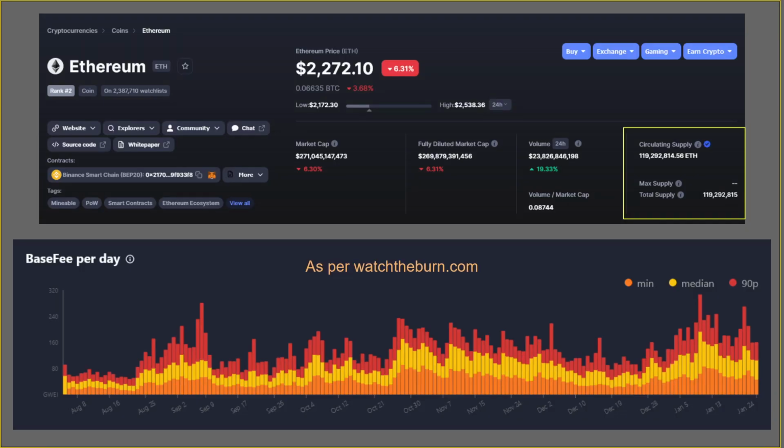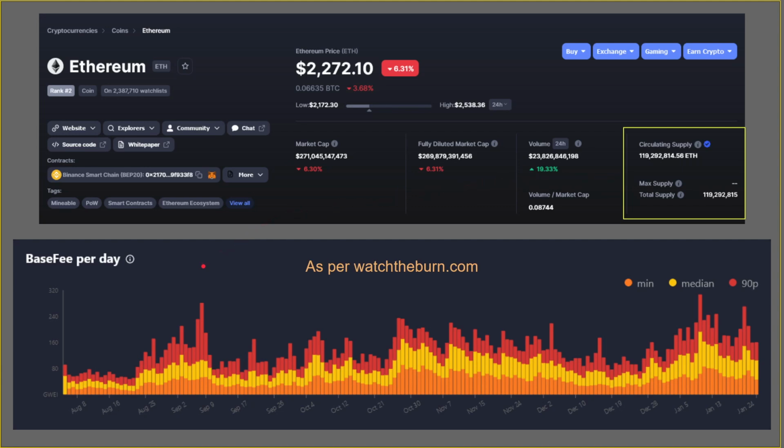Here's Ethereum. Here we see a variety of metrics for Ethereum. Particularly, we're going to look at Ethereum's circulating supply. It's about 119 million ETH, and it's also equivalent to its total supply. As you can see here, there is no max supply. There is no max supply indicated or programmed by the Ethereum Foundation, the Ethereum developers, which is different from what we see in Bitcoin. Bitcoin has that 21 million maximum supply.